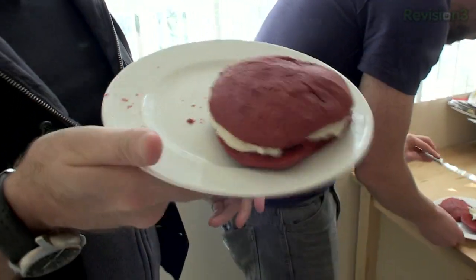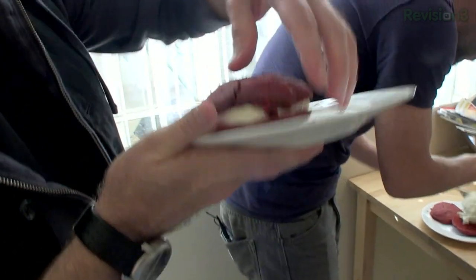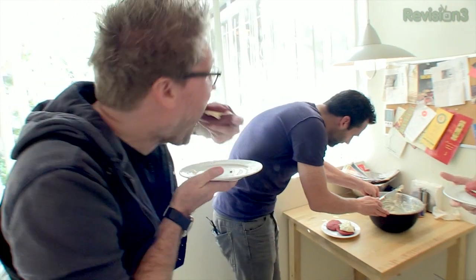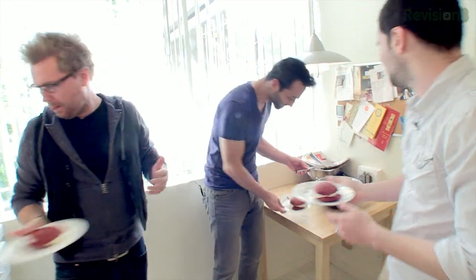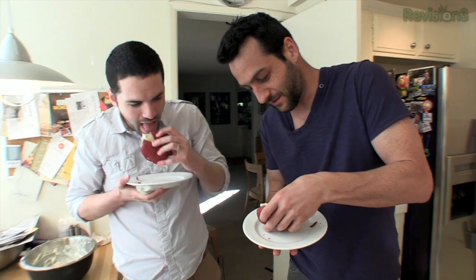All right, now the word is these just came out piping hot, but I'm going to give it a shot. I'm gonna eat my own Whoopie pie. That's a Whoopie pie. Is it good? Let's eat ours at the same time. Mine's falling apart. No, try it. Just get in there. Ready? It's falling apart. Go. Holy. It's amazing. It's perfect.